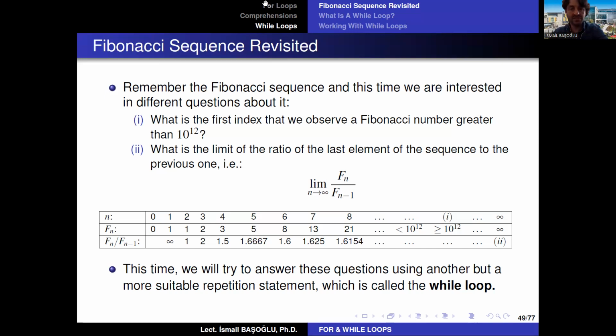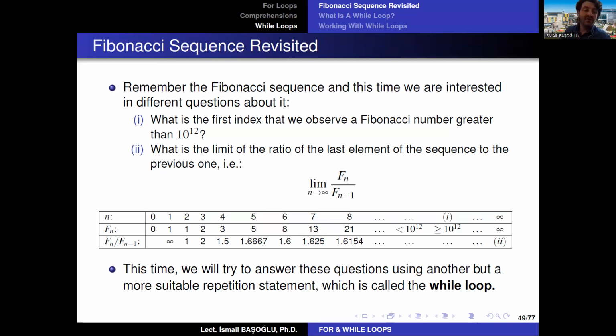All right, my friends. So I'm just going to follow with the while loops now. Okay, we will focus on while loops. Remember, in the beginning of this module, we mentioned the Fibonacci sequence, which was obtained by appending a next element as the sum of the previous two elements, if you remember. So 3 is the summation of 1 and 2, 5 is the summation of 2 and 3, 8 is the summation of 3 and 5, 13 is the summation of 5 and 8, so on and so forth. It goes like this. Okay, so remember, one question that we asked previously was: what is the 50th element or 100th element or 500th element of the Fibonacci sequence?